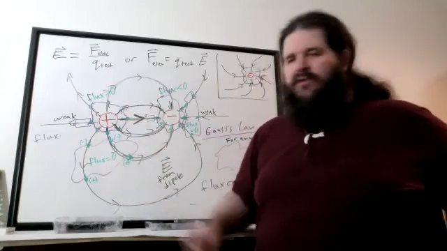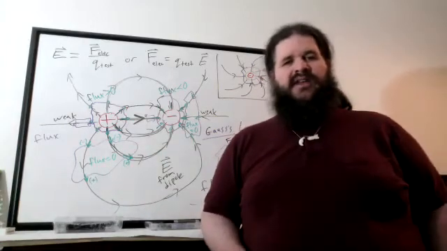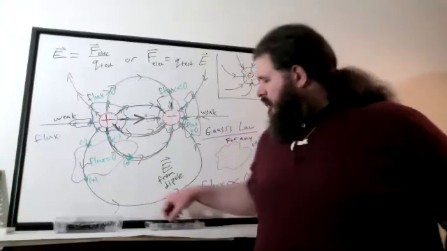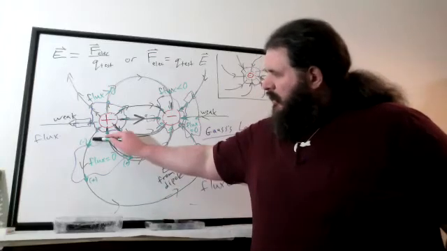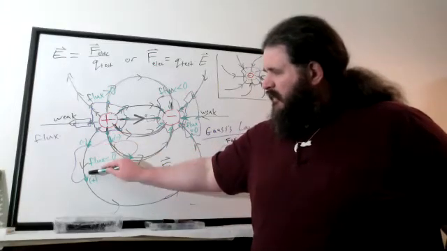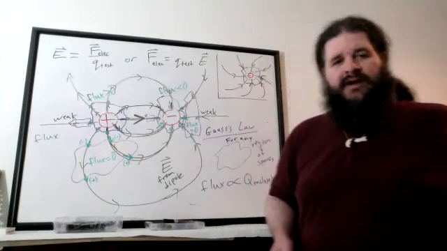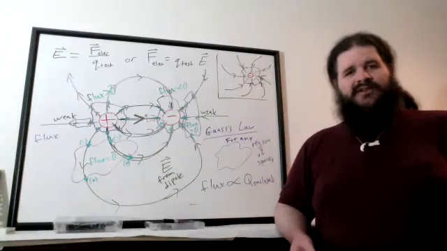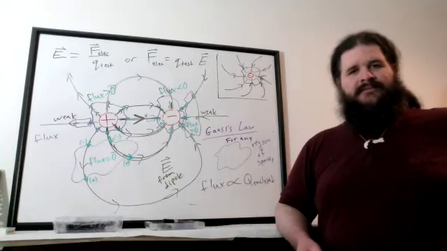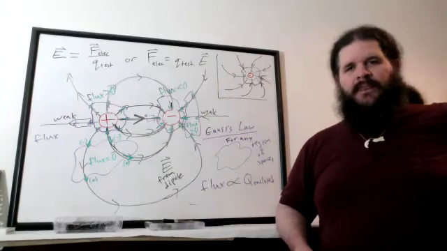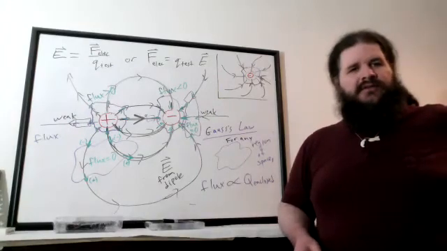In terms of flux, we describe direction based on whether it is entering the region or leaving the region. So right here we've got arrows entering the region. Here we've got arrows leaving the region. For purposes of calculating flux, those are treated as opposites, entering versus leaving. That makes a lot more sense. Thank you. Any other questions on this field line diagram or flux or Gauss's law so far?